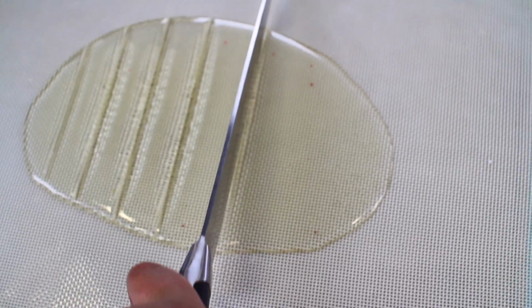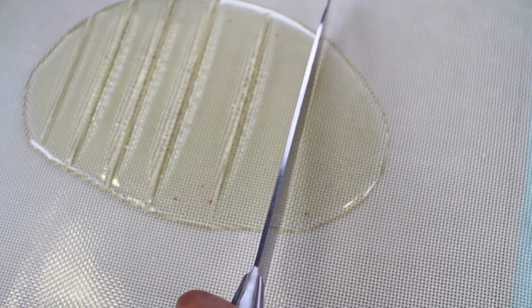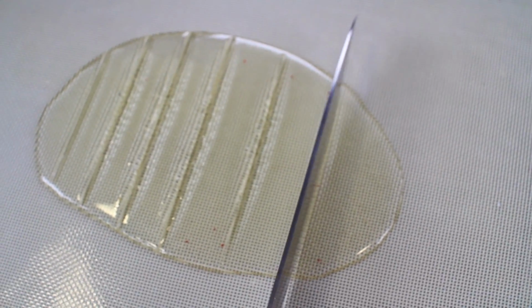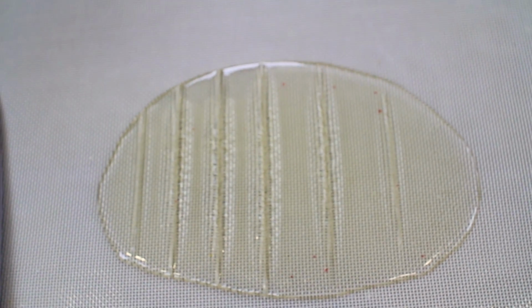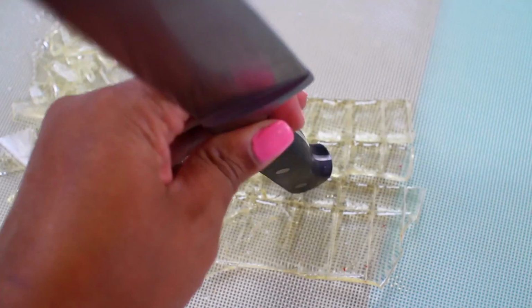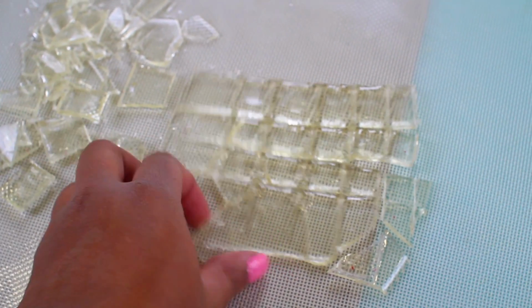Now, before our isomalt gets completely hard, we're gonna make some marks. We're doing these marks because we want our isomalt to break in shapes, because ice does not completely crumble like glass, so we want a little bit of shape to it. Then when the isomalt is completely hard, we can start breaking it up and we're gonna set it aside.